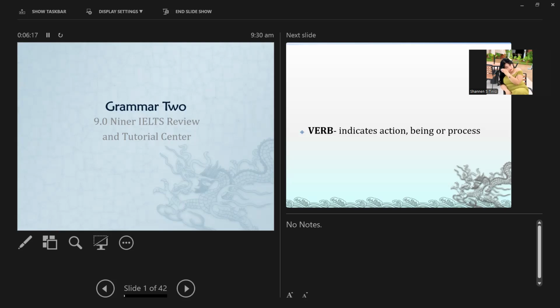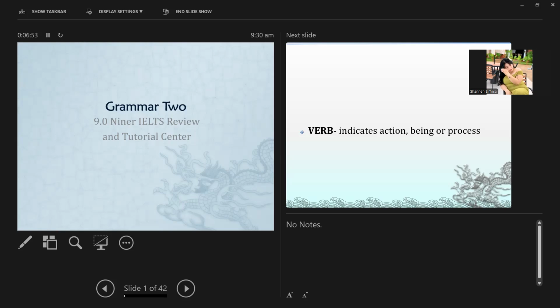And grammar accounts for 25% of your score in speaking and in writing, right? And of course, it's useful in reading. I have a student who is getting IELTS coaching from me. We were on the reading part last week. He had one-on-one with me. And then, we figured out, because of the structure of the sentence, he cannot identify the right answer in the reading passage.